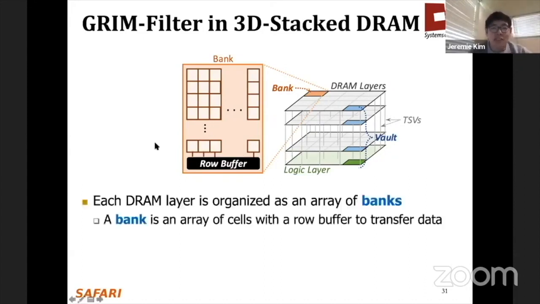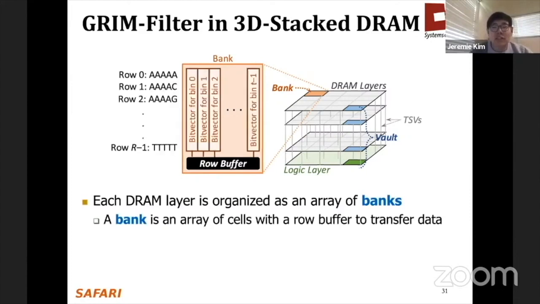We now show the distribution of bit vectors across the DRAM arrays to enable parallel processing of the bins. Each row represents a token's occurrence across many sequential bins, and the row of the appropriate token gets queried to find a vector showing the occurrence of the token across many bins. And these are the vectors that are brought down into the logic layer to be operated on.